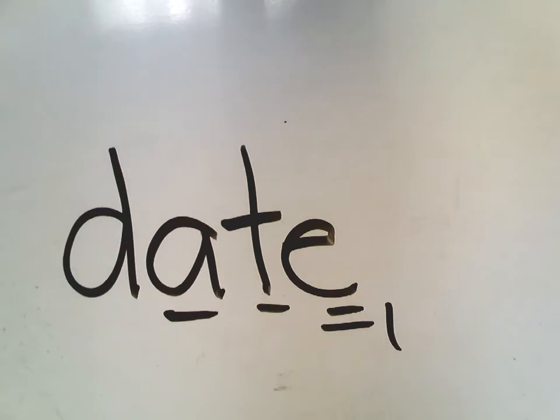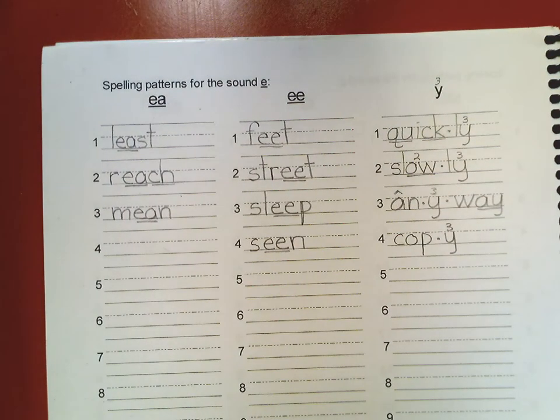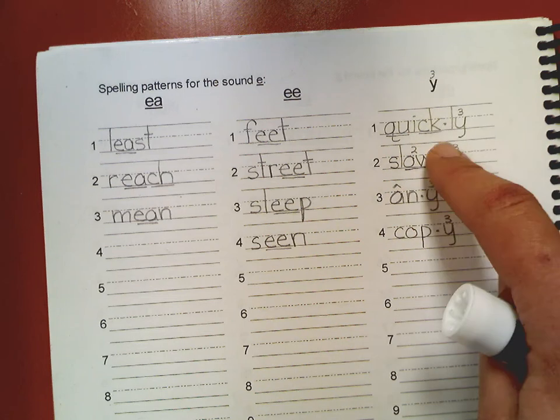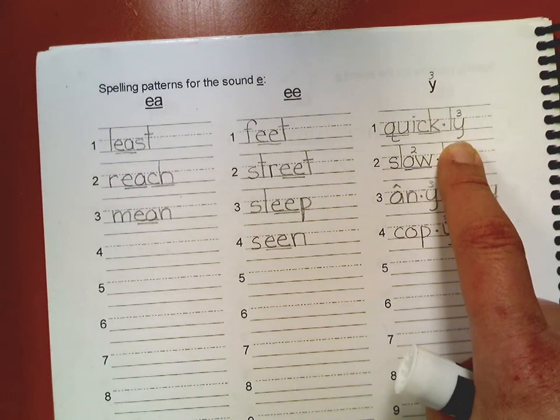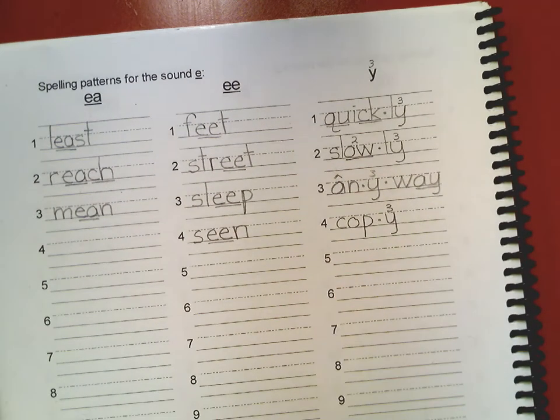All right, let's check it. Good, all right. Now let's go to the next page where we have our E's. All right, class, in happy and nearly, which E do we use? It's the same one for both. Oh, and if we're looking up, we see when we have Lee, we use the I-E. All right, so the next free line in your I-E column, let's write happy first. How do we say happy to spell it? Good, happy. Go ahead and write and mark it.